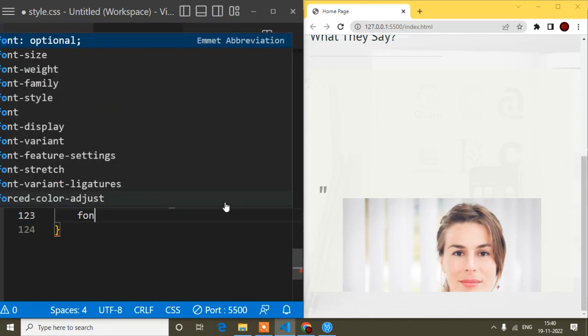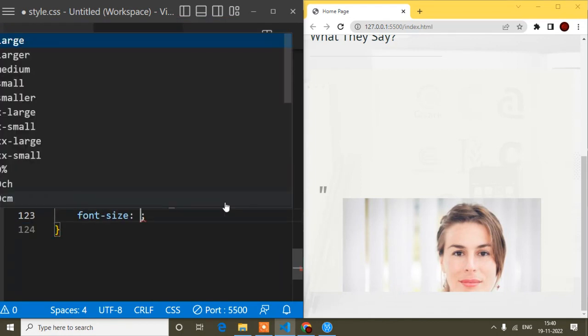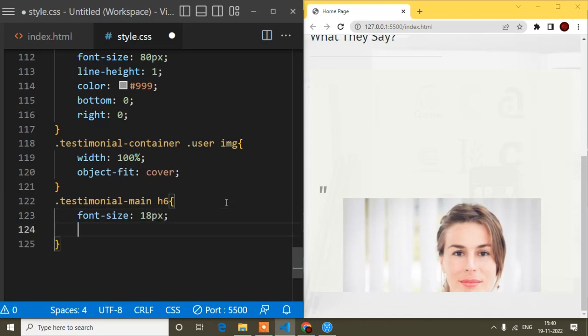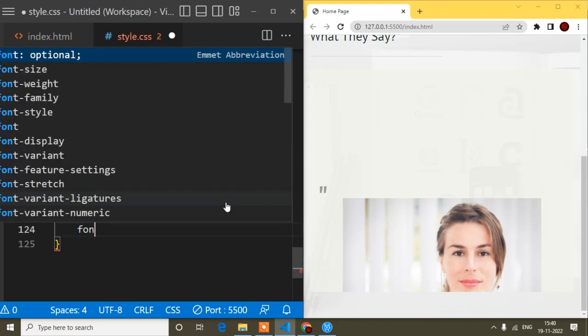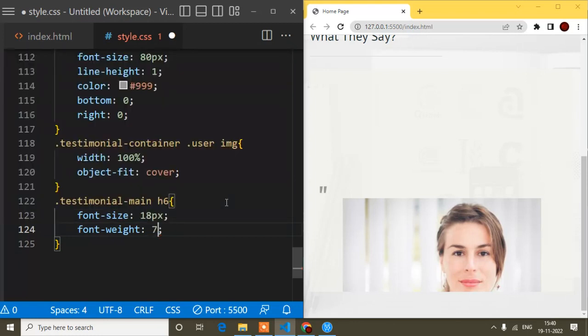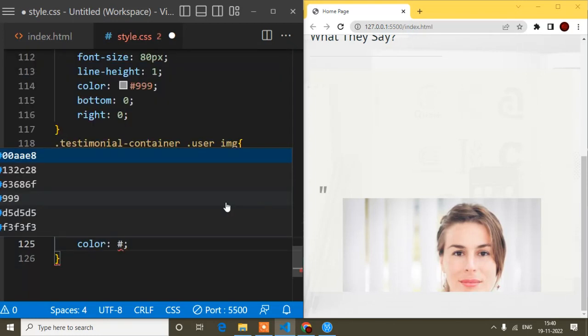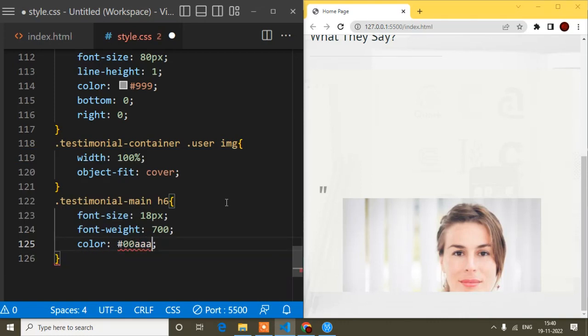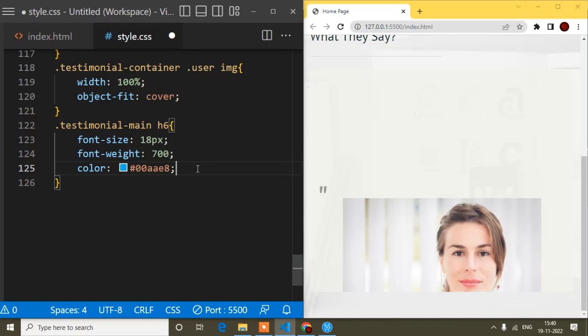First is font size, so font size is 18 pixel, and after that font weight is 700, and the color I will add 00AAE8, and after that margin top is 22 pixel.